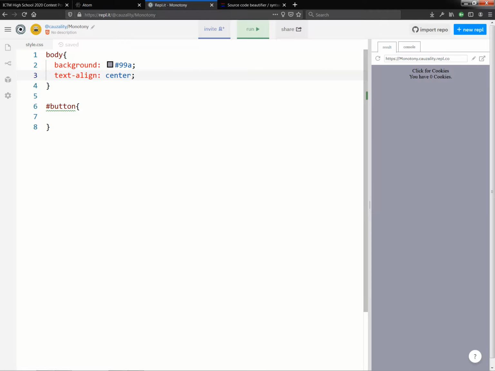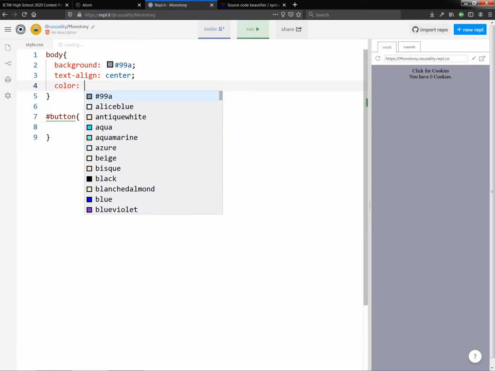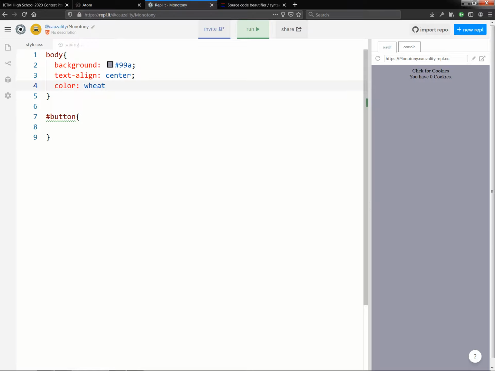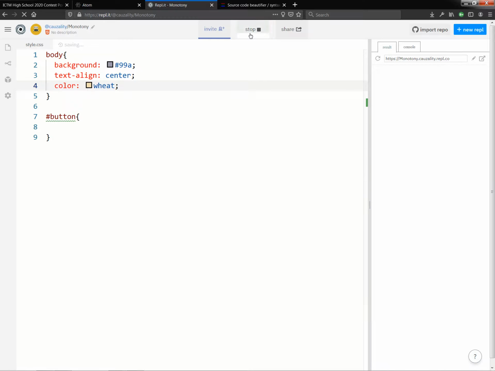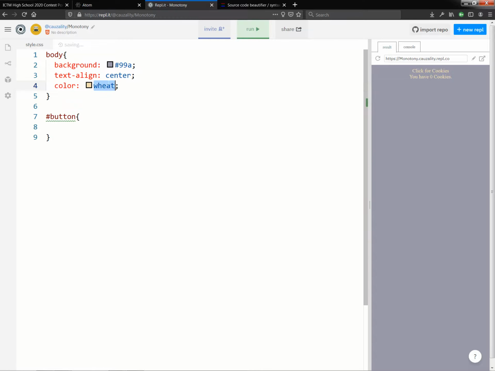Maybe we'll go white text. Or wheat. No, we want white. I think that looks good. The button, its color should be black, I'd say. No, we'll do white still. So I don't need to set it, it'll stay white since the whole body is white for text.